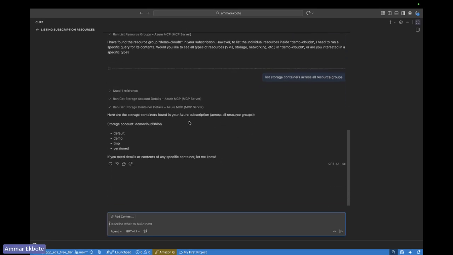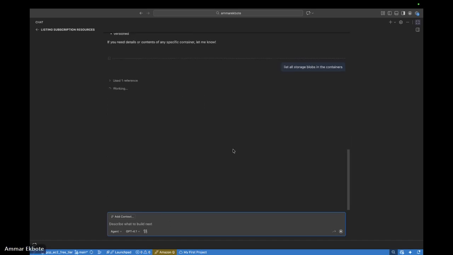Awesome. So we have found these 4 storage containers, and let's now list all the blobs in these containers. List all storage blobs in the containers. And you can see that for all these interactions, it is using the Azure MCP server.